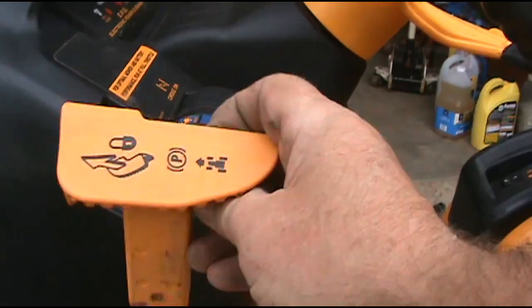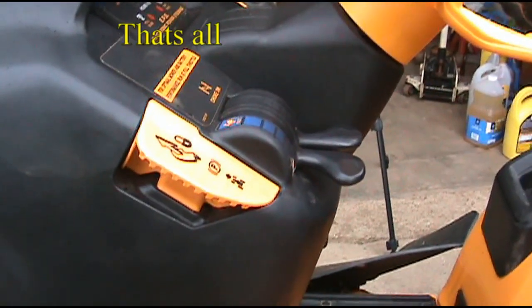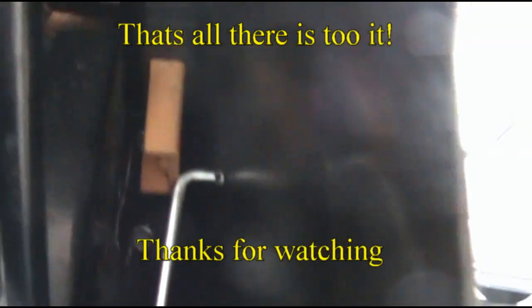Now go ahead, put this piece back in. Now go in there and hook the rod up. The rod is right there. I will go ahead and connect it and put the clip in it.